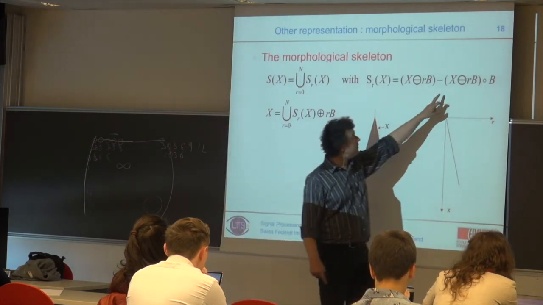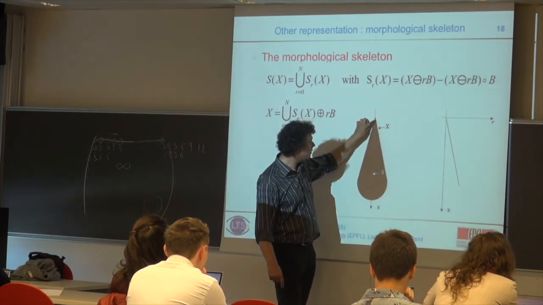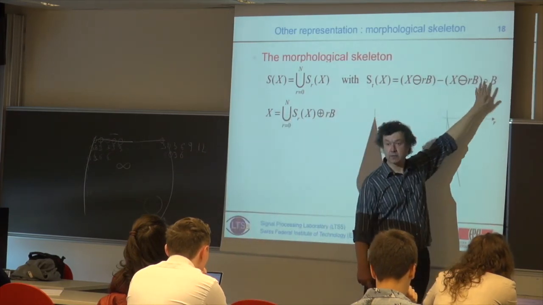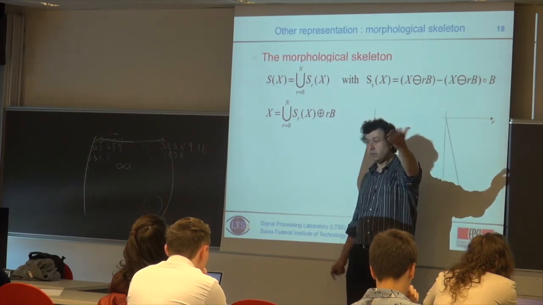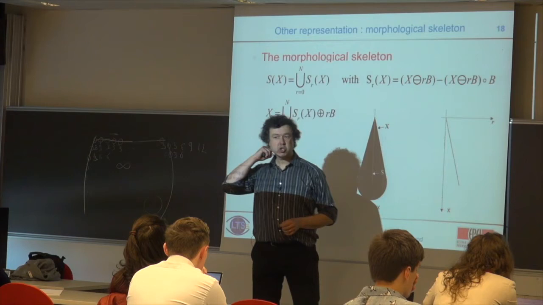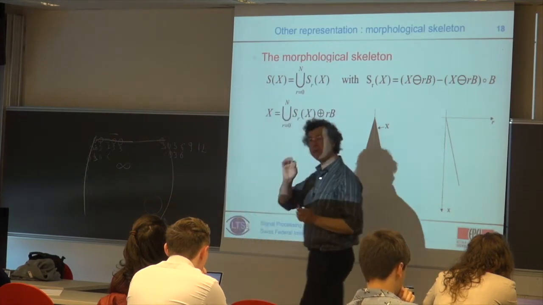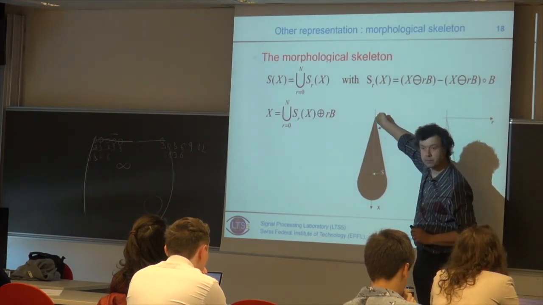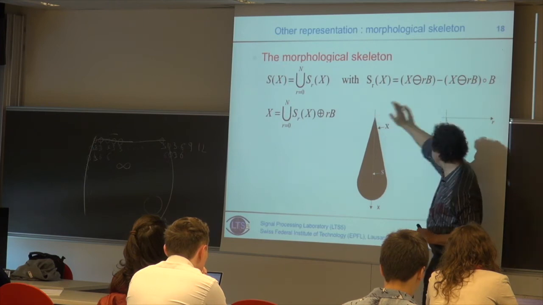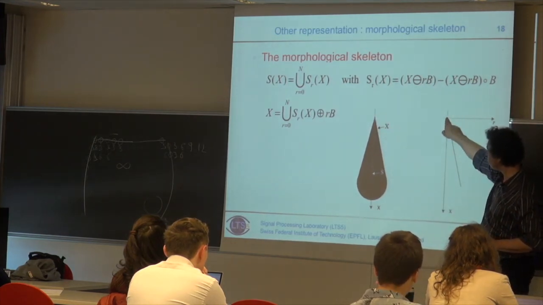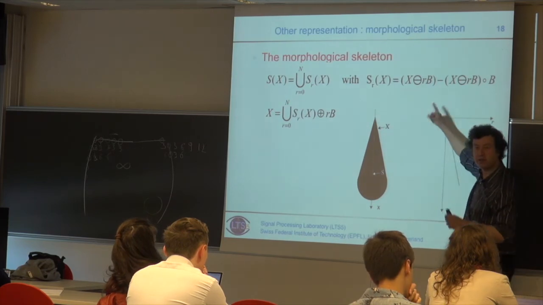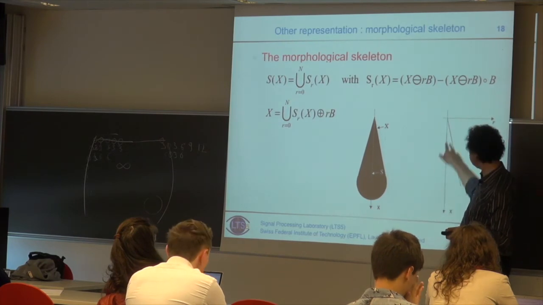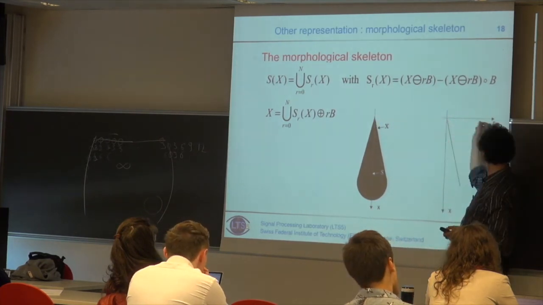So, the opening of x by b is the same except the tip. What is the difference between x and that? The tip. So, contribution number 0, and let's consider that my ball is very small. Contribution number 0 is this point. I put it on a line, and this is the contribution. Well, it's at that level. In this case, it's obvious that my skeleton is a line. So this is it. It is there, with a value of r equals 0.